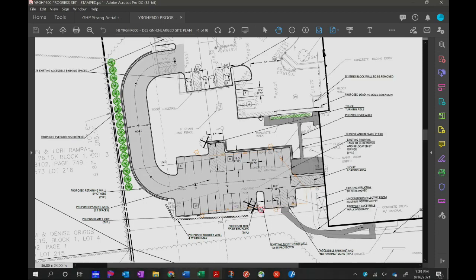So you have this access ramp here. That will have railings and direct any pedestrians from the parking lot into the building, or along this walkway down some stairs, which again would have railings keeping anybody from going to either side. So whether or not we need a fence here on top of that wall, I'm not sure yet. I don't know that it's really needed. We will have, like I said, a guide rail along this side of the drive.